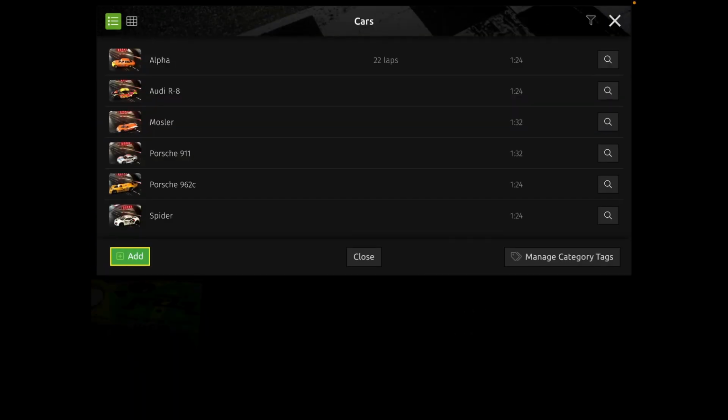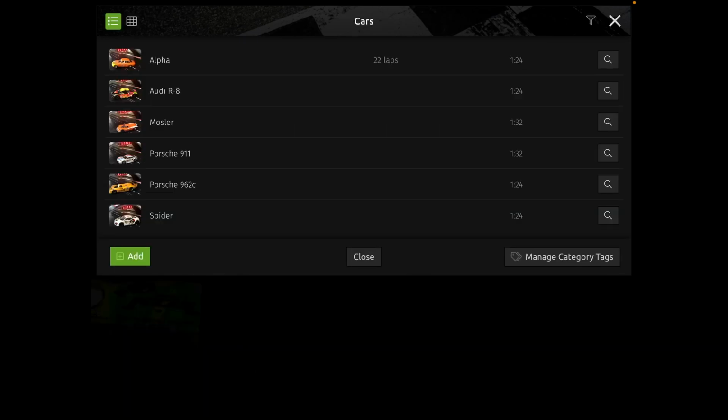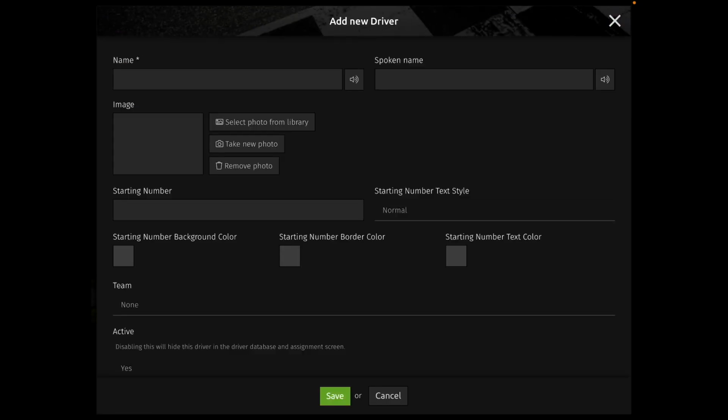Here's my cars. So that's the cars that I got. If you want to add one, you just hit add. Put in a name, whatever, save it. We'll cancel that because I'm not adding a car right now. Come over here, drivers, same thing. Add a driver. If they have a picture or you want to take a picture of them, take a new photo. Their name, the spoken name's what the machine's going to call out.